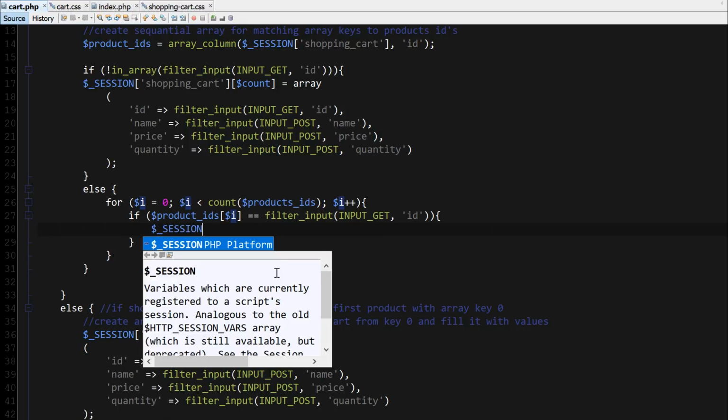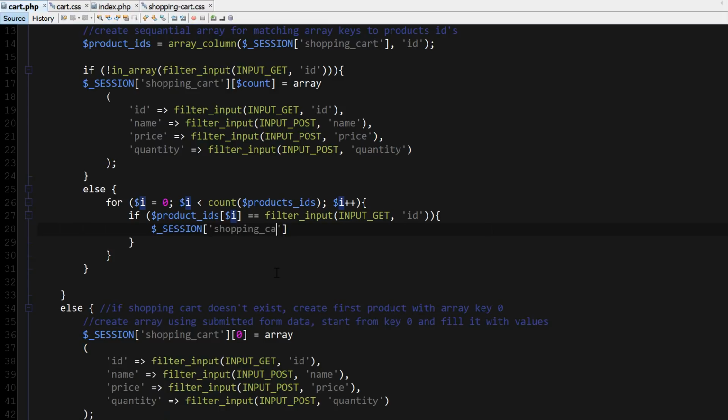So session shopping cart i quantity plus equals filter input post quantity. What this is doing here is making sure that the array key is the same, and it's also using the quantity of the product.